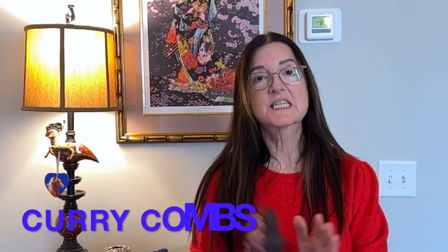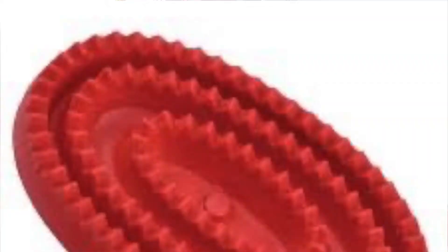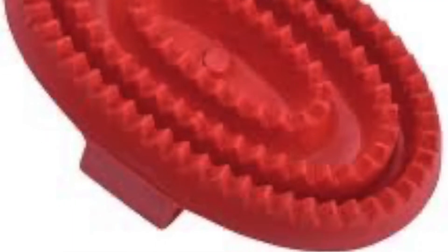In addition to brushes, curry combs are another great gift. This is a pretty common curry comb — you can see the nubs, it's rubber and pretty sturdy. These are easy to lose, so people always need more than one. You do a circular motion on the horse to bring all the dirt to the surface. You can also use it to get mud that's stuck on the legs and other areas. These are essential and really inexpensive — just four or five dollars.